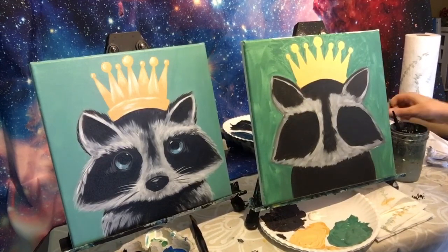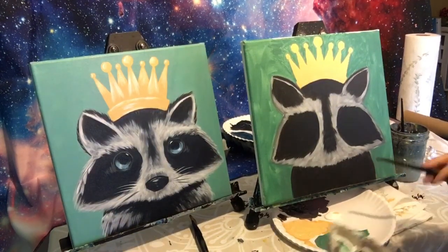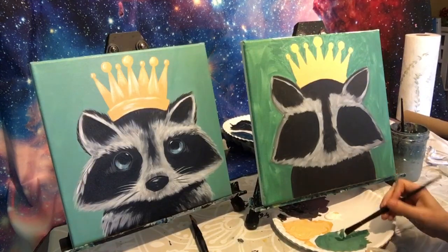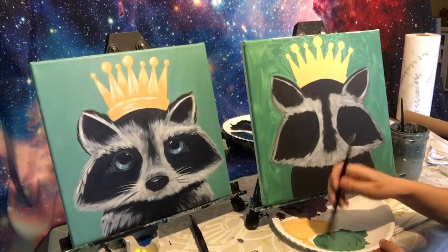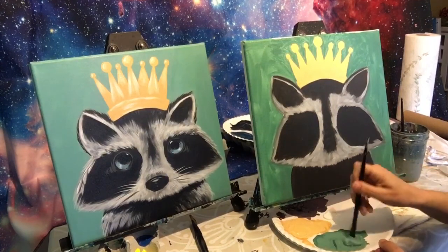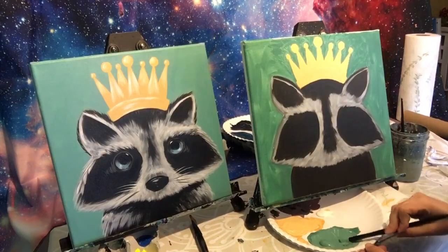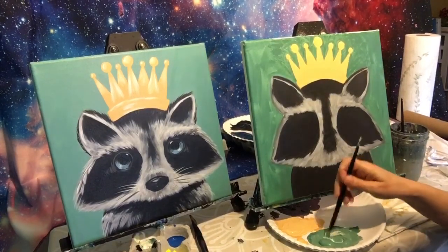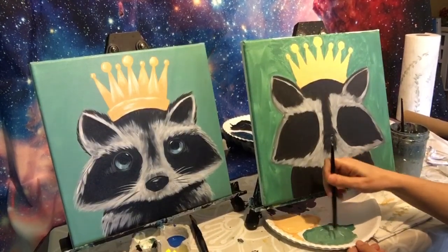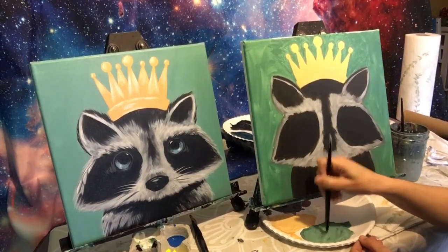So what I want you to do is we're going to add a little bit of white, and I'm going to add a little more black to it. I want it to have that gray tone. If you like your color, you can totally stick to what your color is. You don't have to change it at all. I would like mine to be a little more of this lighter green. So I'm going to add a little more white. Maddie's now under the table. Okay. I think that's good.